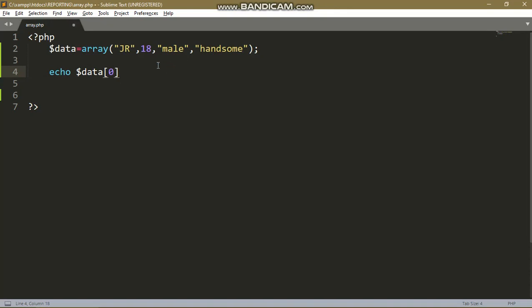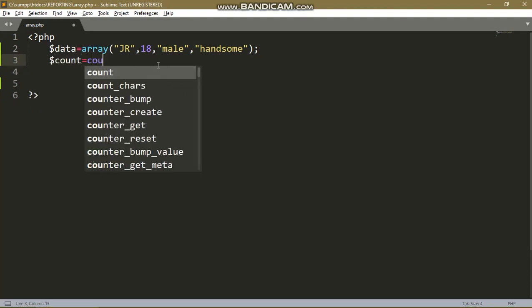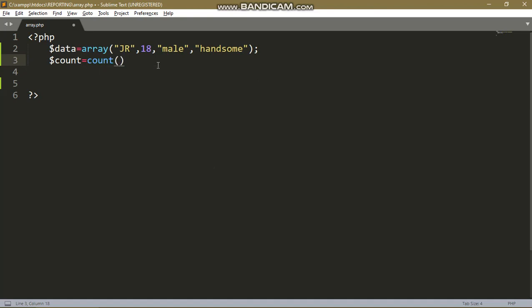Then para makuha ang length sa array, pwede nato gamiton ang count function. So for example, mag-declare ta og variable nga count. So ang count function, then isulod nato nga parameter ang array name.